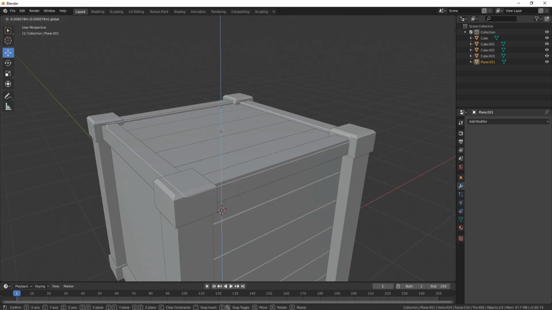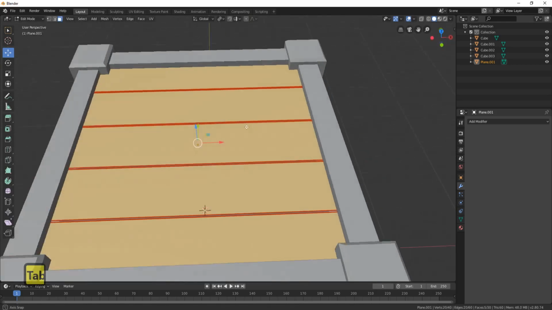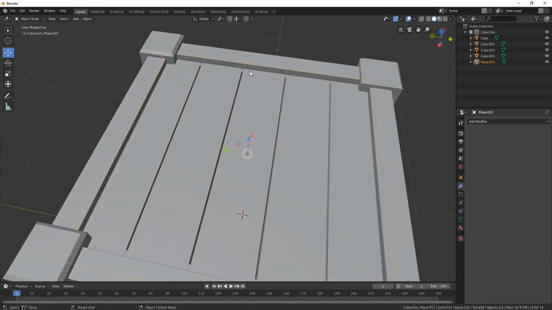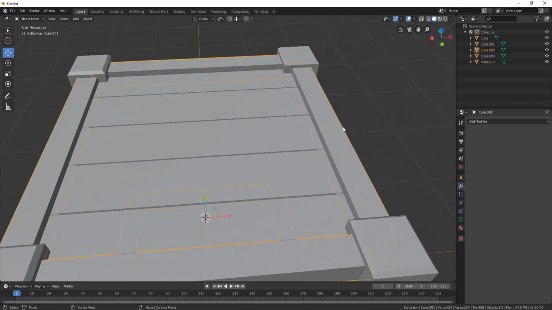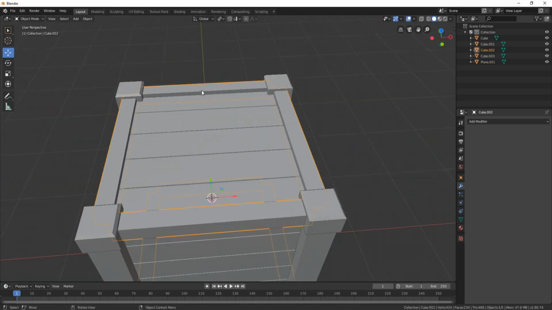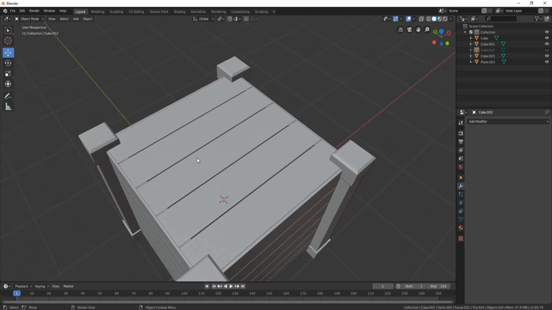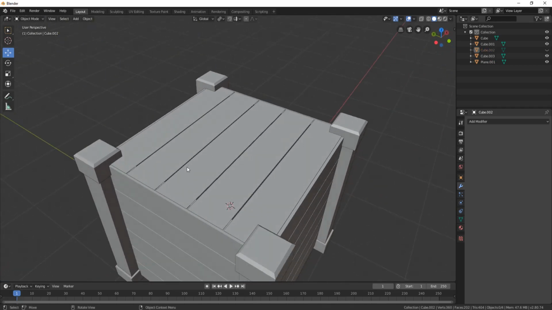Now let's just make sure that they are set in the right place. I just want them a little bit lower, something like that. Again, I'm looking to make sure that these gaps are not getting in the way. Now if they are getting in the way, the easiest way to deal with this is just grab the top of the crate, hide that part, and then we can come to these now. So I'll also hide this as well.